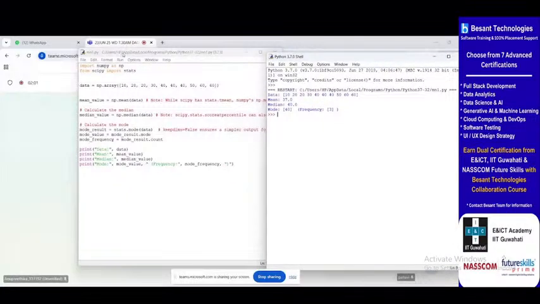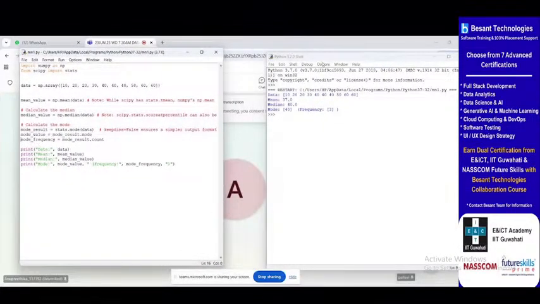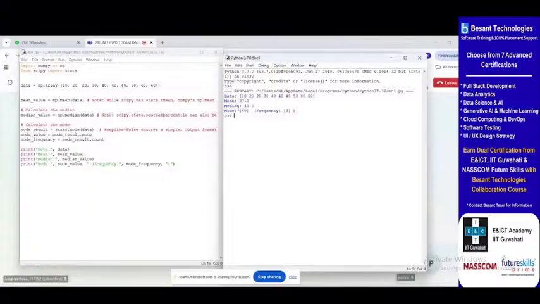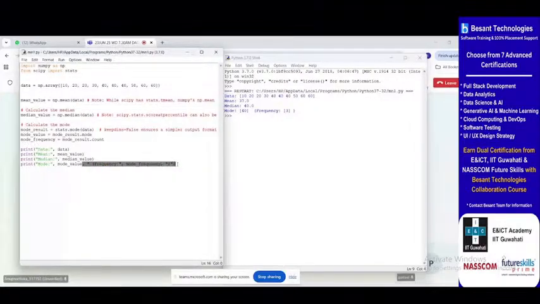Are you getting it? Okay. Since I printed the data, it is printing the data, mean, median, mode. And I had given frequency, so it is telling you not to give the frequency. Just print only the output. Now see.